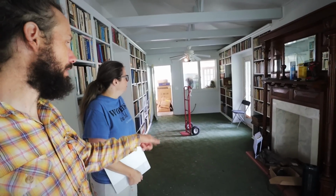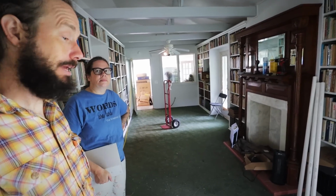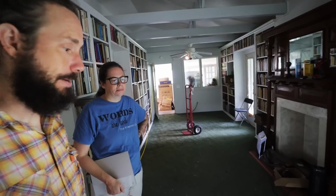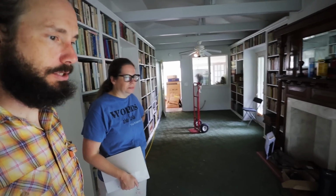Yep. So, I think what I want to do is, now that you got this room all cleaned out, we can start removing this carpet, and that'll be the last of the carpet. Yes. And that should help with the smell quite a bit. Yeah, I think the bathroom laminate is going to be a bad one. We're going to have to definitely wear masks. Yeah, and then the kitchen laminate too. Yep. So, let's get this carpet ripped up.